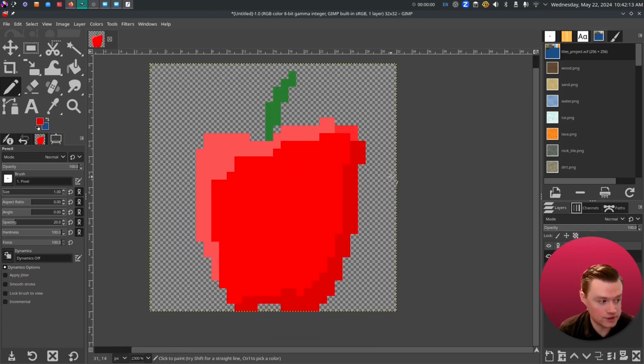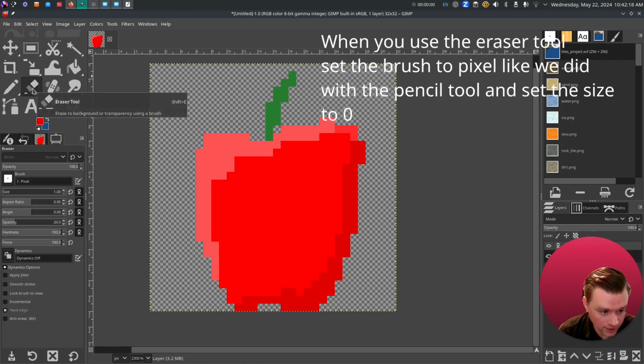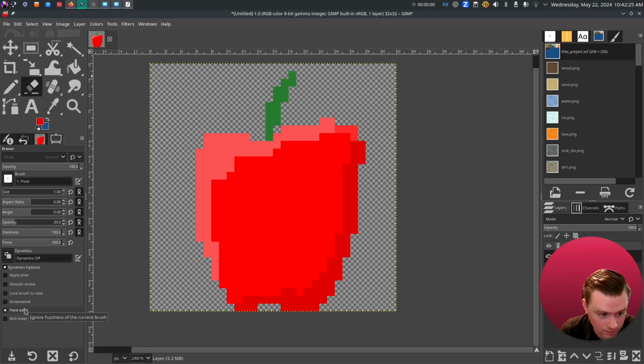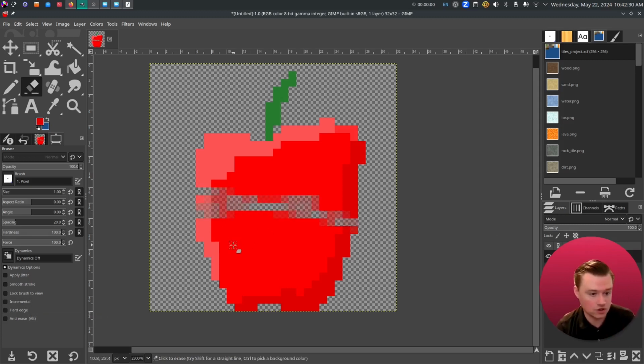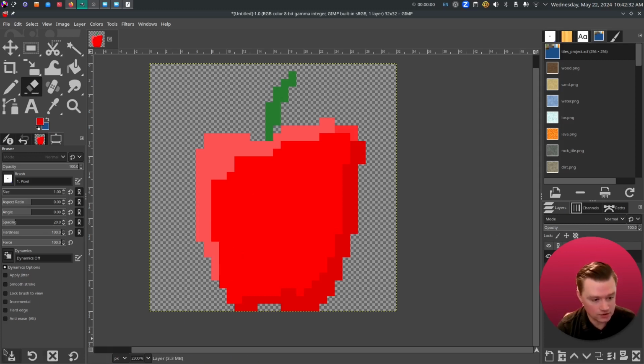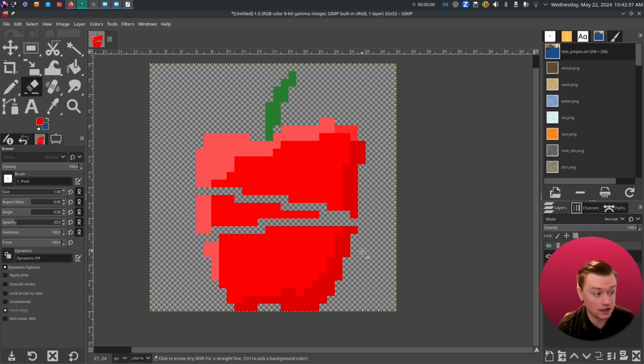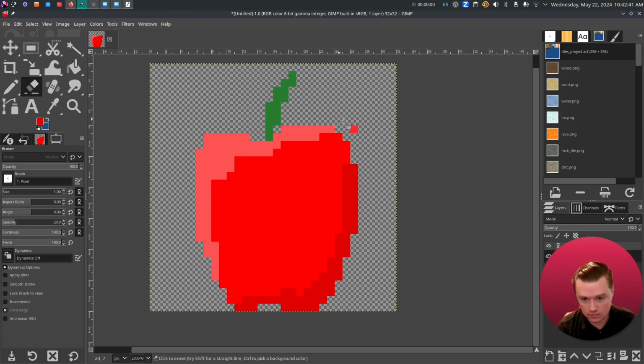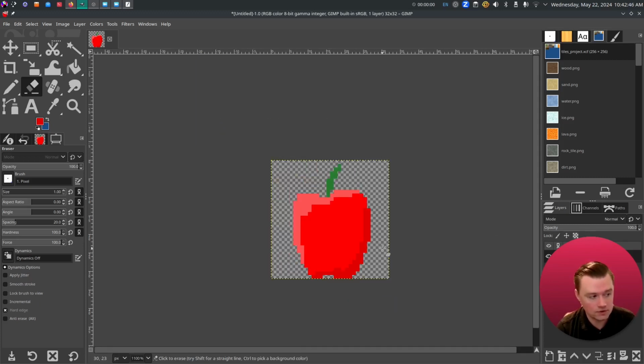So now let's use the eraser tool. The eraser tool is right here. And what we're going to do is set hard edge here. Just make sure that you do this. If you don't, watch what happens. It makes it all transparent. We don't want that. So I'm going to undo, click hard edge and see what happens. It actually erases like the pencil tool. So we'll come in here and I'm just going to do that a little bit. Yeah, it looks a little bit more like an apple now. So perfect. There we go.